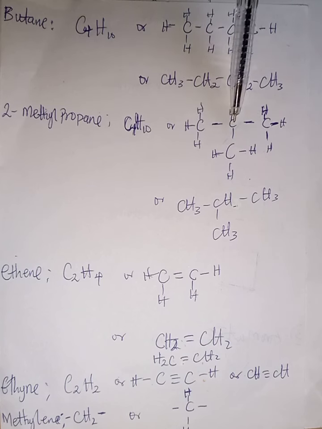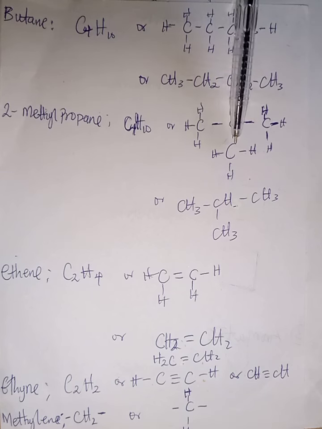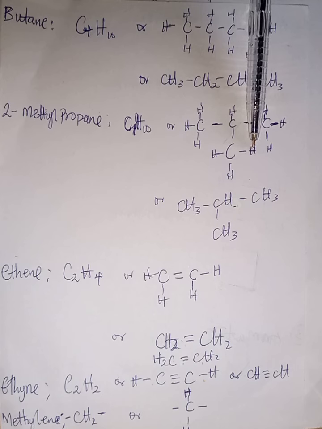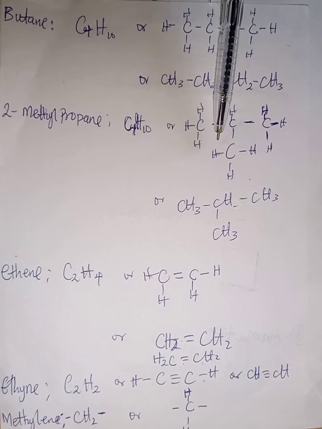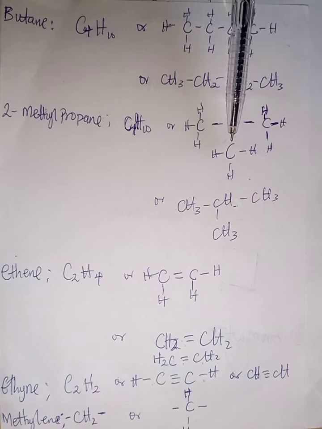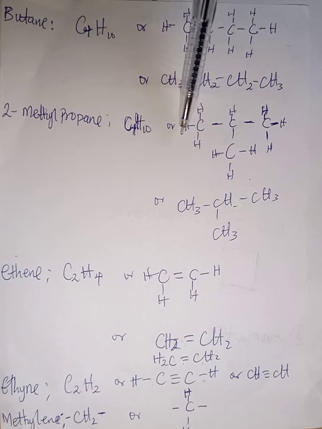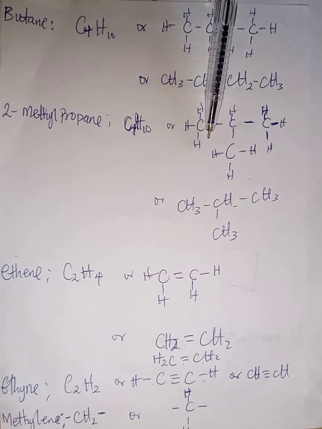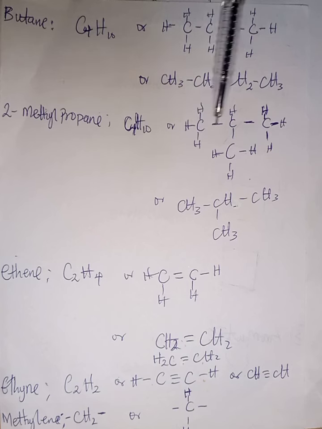So this one is now 1, 2, 3. This one is now 2. This one is methyl. Why is it methyl? Because we have CH3, 1, 2, 3 hydrogen. Remember, CH4 is methane. If we remove 1 hydrogen from methane, it becomes a methyl. If you have an alkane, let's say propane, and you remove 1 hydrogen atom from that propane, automatically you will call it propyl. That's all.